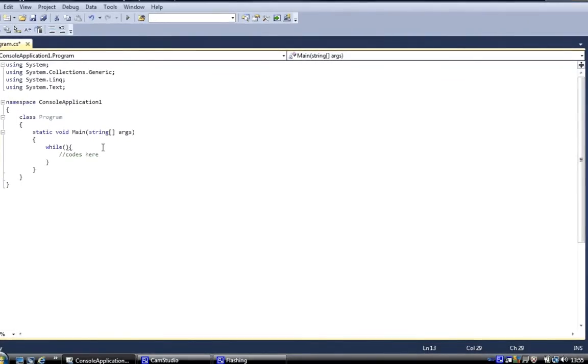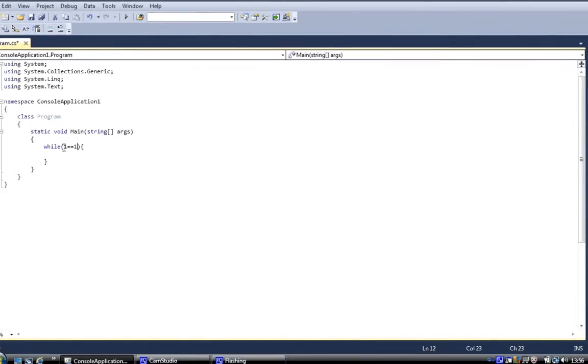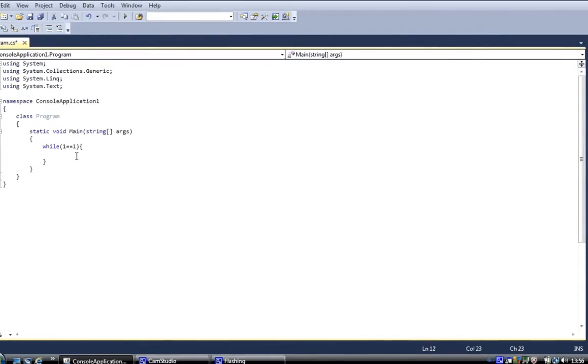So first we'll start off with the condition, and we're going to keep it simple, so we're going to say 1 equal to 1. That means 1 is equal to 1, so that's true, so the loop is going to loop.